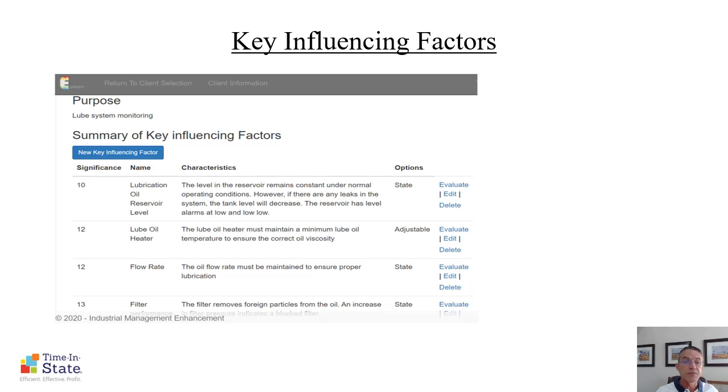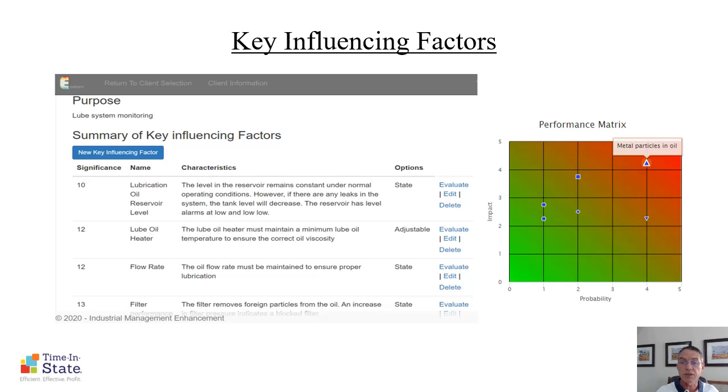Now, if you look at the type of information that we capture, that's listed on the left-hand side in the columns. For instance, around the type of factors that affect the lubrication system. Right at the top, one of the comments from the team was the lubrication oil reservoir level. That was a particular issue when there was a crack in the hull of the crusher, and that became an issue. So that was part of the items listed. It will continue, and the team will all contribute, adding information, their own perceptions during this particular workshop.